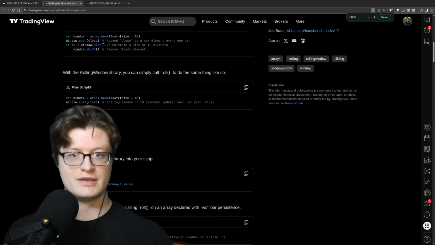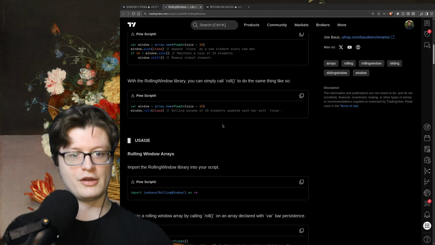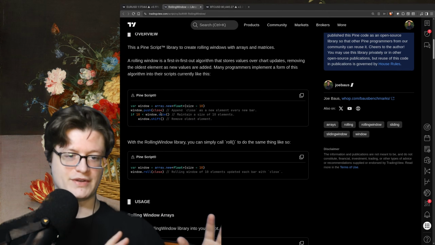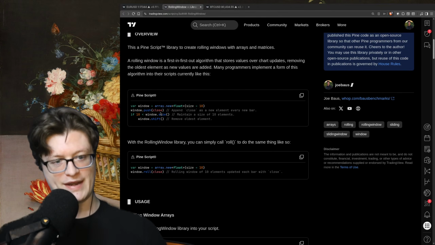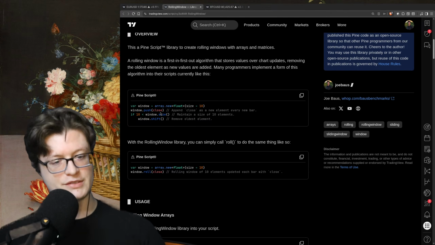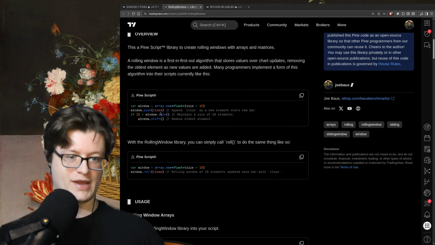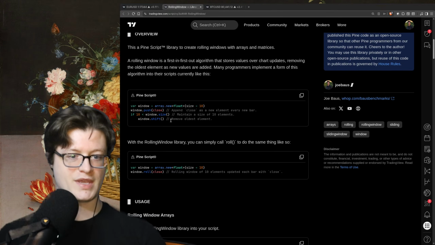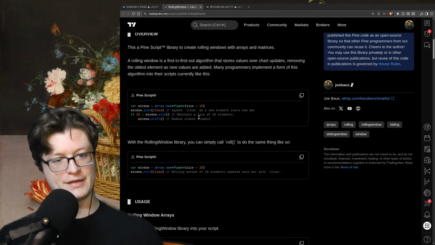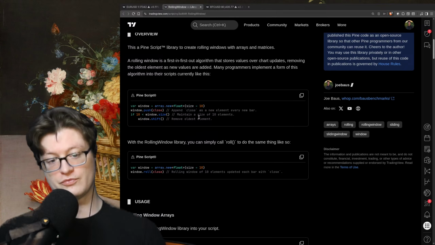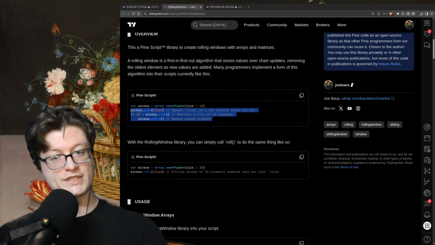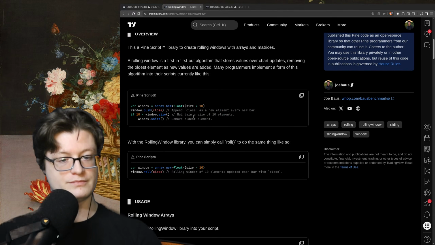Here's generally the block of code that most people are writing right here, where you have an array, you give it a size. Let's say you want this array to have 10 closing data points, the last 10 closing data points in it. And so you say, okay, I'm going to make the array, and then I'm going to push close values into it. And then once the array is past a certain size, let's go ahead and shift or pop or whatever it is. We just remove the oldest value to make room for the new value.